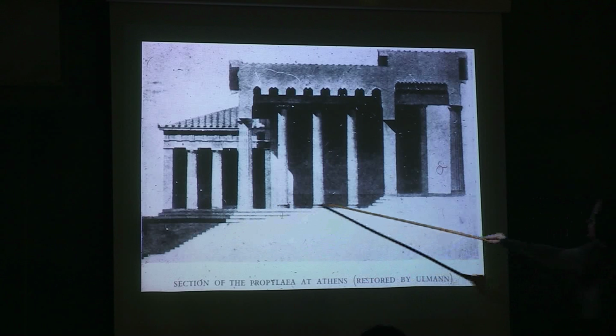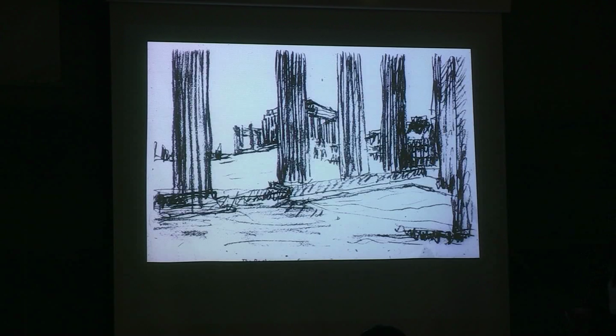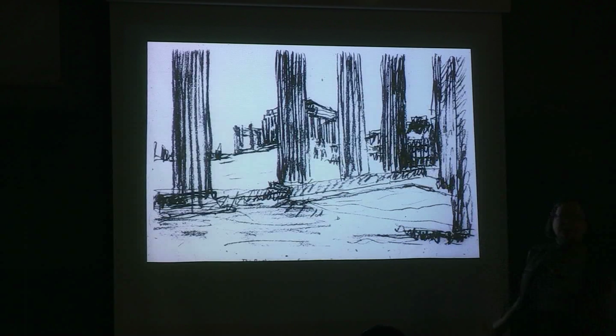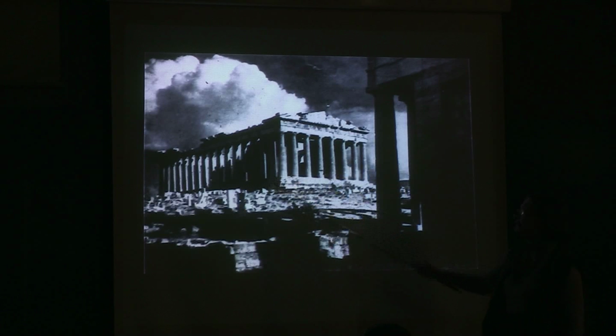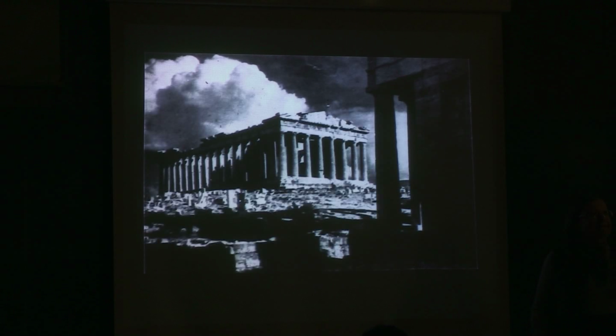So you go through the propylea, and then you encounter columns similar to the entrance as you emerge from the inside. And your first view of the Parthenon is through the fluted columns of the propylea. You are given a glimpse of the temple, and then once you emerge through the columns, you have the calculated three-quarter view. And even in its ruined state, and this is not a computer-generated image where nice clouds were put there, this is a real photograph.